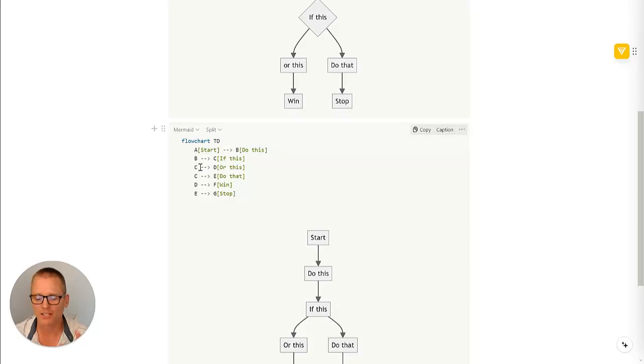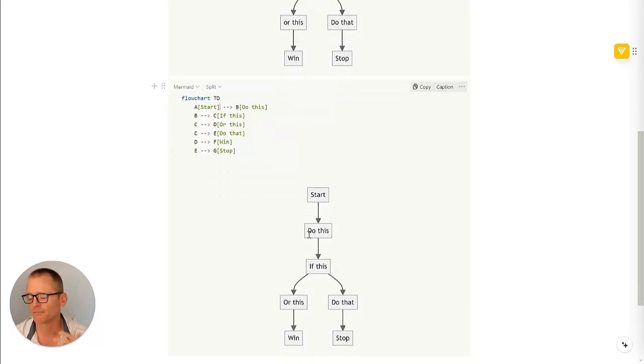In a little bit, I don't want to make this a tutorial on Mermaid Markdown. You can check out the docs. But basically what it's doing is it's saying, I'm gonna call start A, and I'm assigning it kind of like a variable, and then start is what's actually shown here. And by having the brackets, that makes it a square or just a point. I forget the actual flowchart terminology.